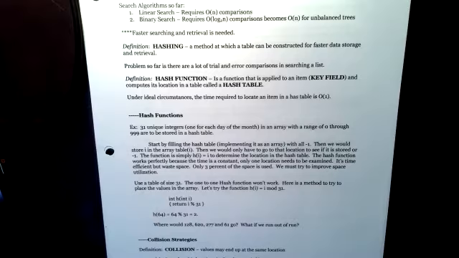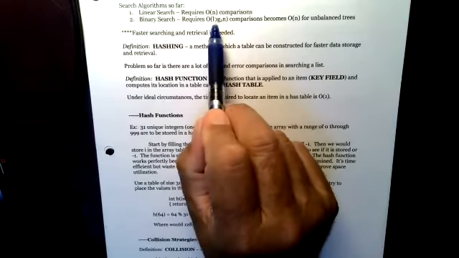But we're going to start taking a look at some faster ways to do searching to see if a number is in a list and so on. And today we're going to talk about a method called hashing. And this is one that will be a really quick, hopefully, way to go and check an array, see if the number's there or not. It won't be looking at every one.